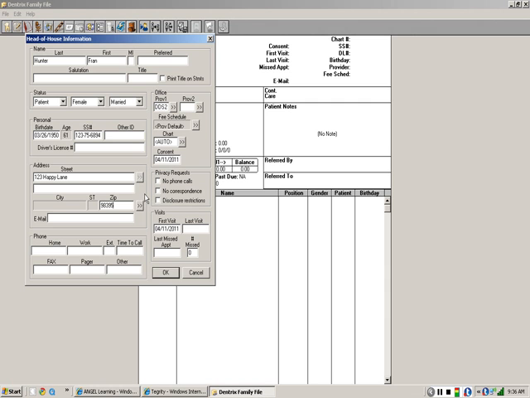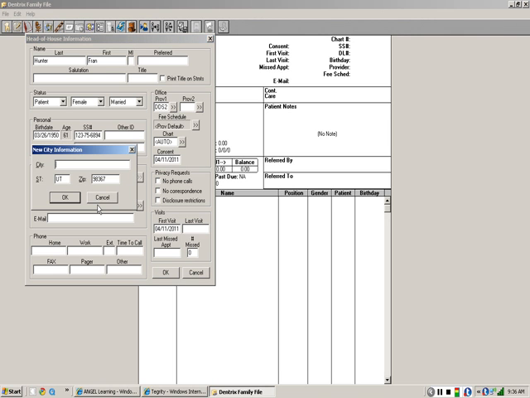Okay, now I'm going to tab again, and it recognized that zip code because I've used it before in this computer. But I'm going to pick a different one here. Okay, and I'm going to hit the tab key, and it's going to bring up a box because it doesn't recognize the city. I want you to see that because I want you to take the time when that happens. Let's say you're using the zip code for your own address. Okay, and it might not be in the system.